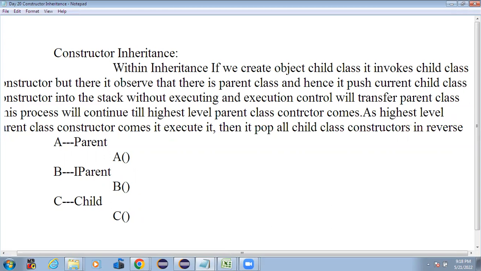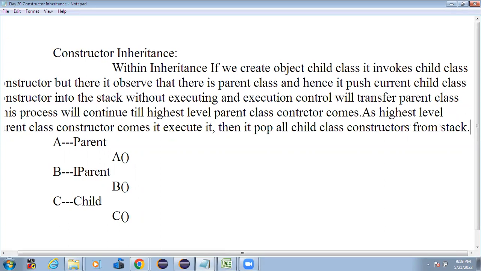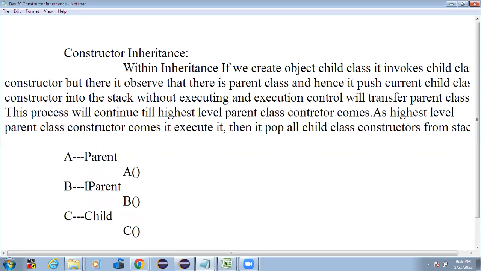It pops all child class constructors from the stack. You know that a stack works in a last in first out structure. So all constructors come in reverse order and get executed.